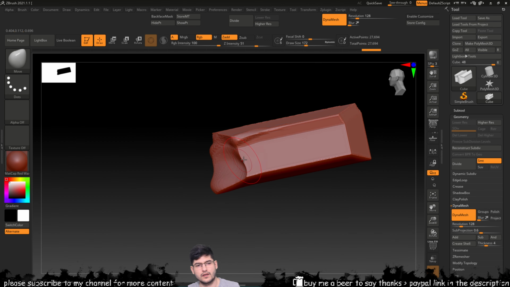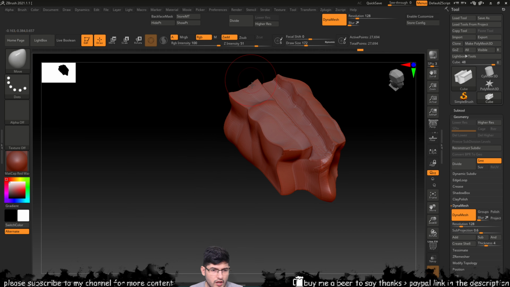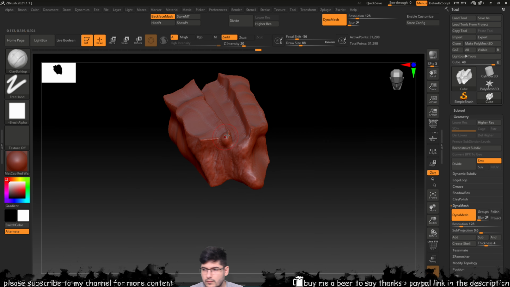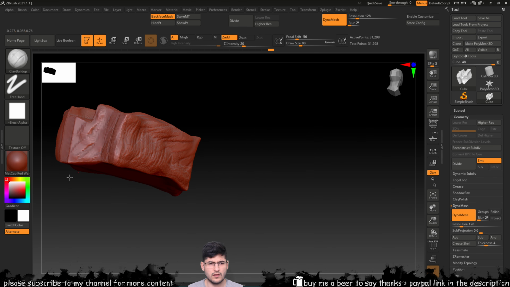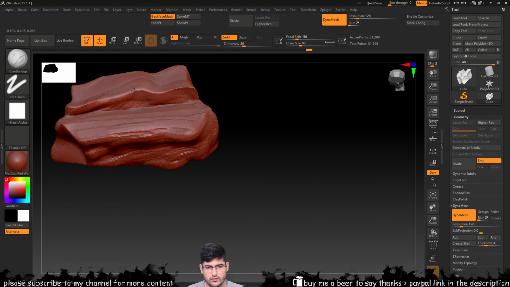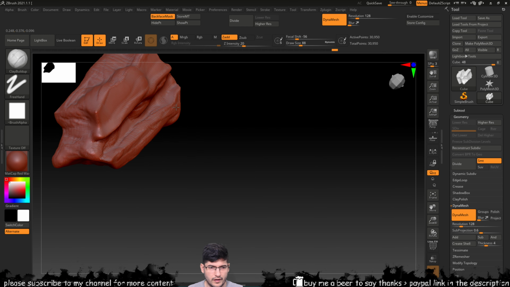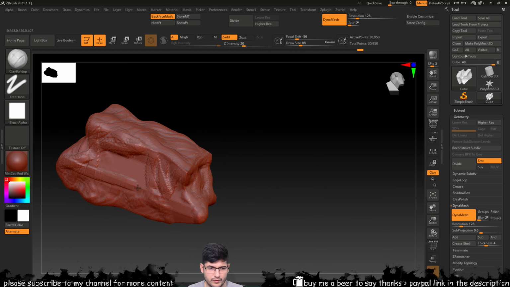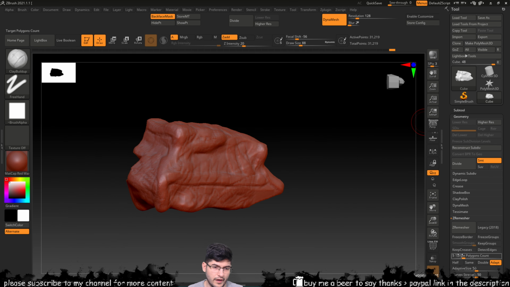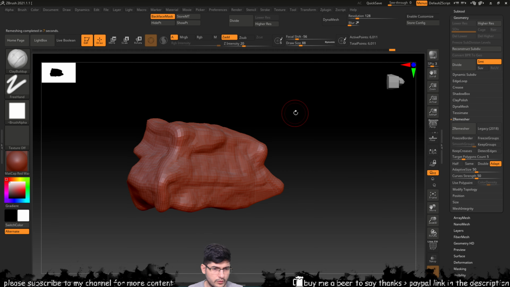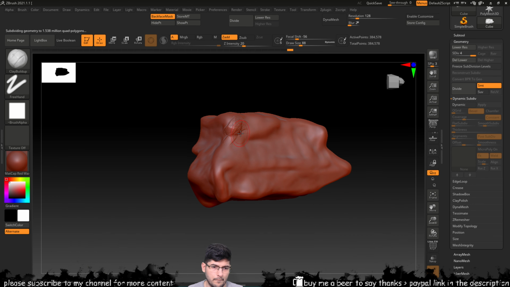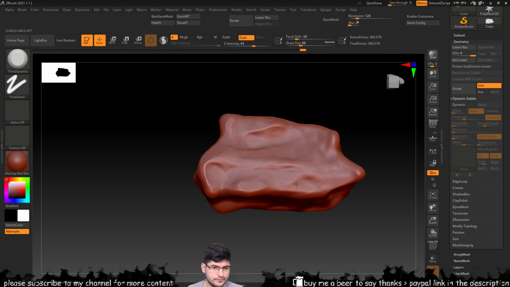So first things first, we want to create our shape. I've just made the shape in Blender very quickly, and now I've got it in ZBrush, doing some more modifications to it. It's not a lot of things that you need to do to it. I mean, obviously it's all about depending on what type of rock you want to make, if you're using reference or not. Right now I'm going for a stylized look, so I'm not really using any reference. I'm just sculpting around, pushing and pulling while having my mesh dynameshed. So we're going to move very quickly through this, add some details here and there until we get to the point where we need to start UV unwrapping.